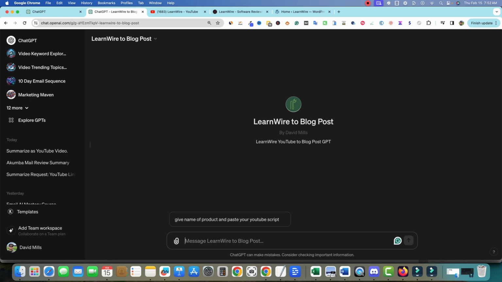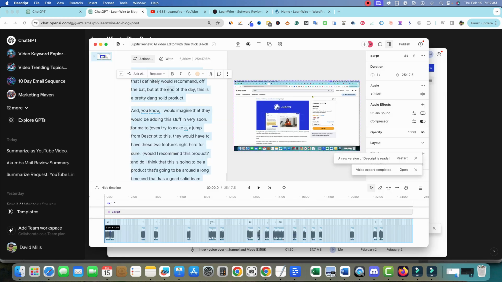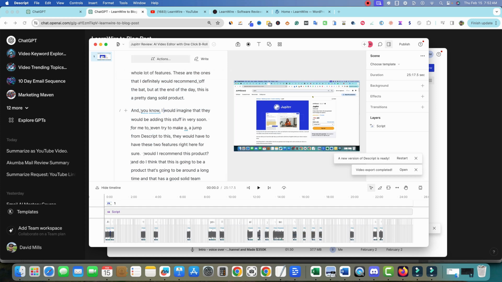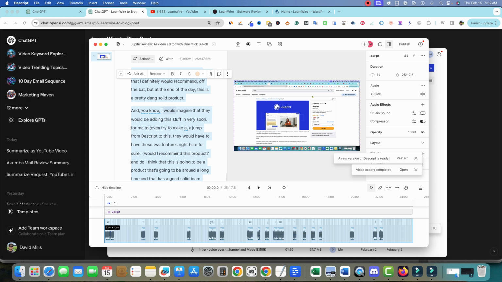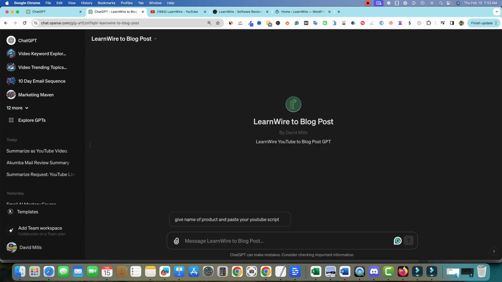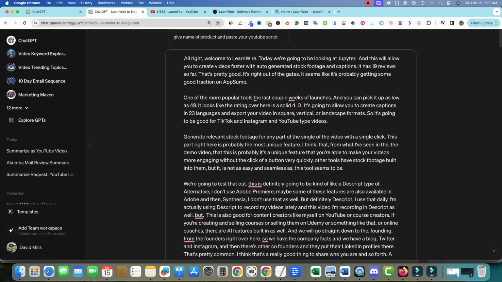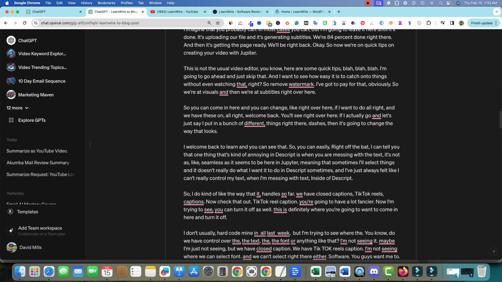We're going to go and test this out. Let's just see what happens, guys. Okay. So let's go, and we're going to use Jupyter, right? And that's a weird name, but let's see if we can fix that by, I'm going to copy this. We're going to go back into our GPT. I'm going to paste that in. And before we do anything, I'm going to go, does it handle it? Of course it handles the whole thing.